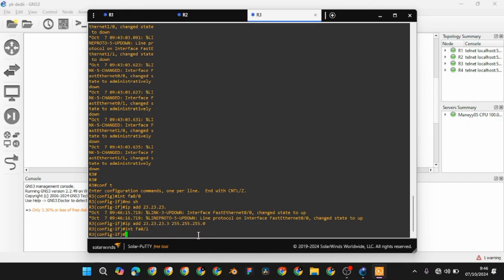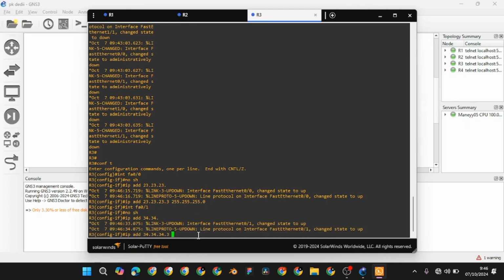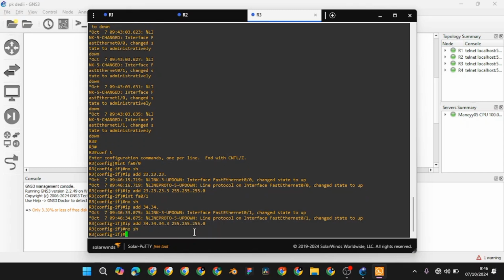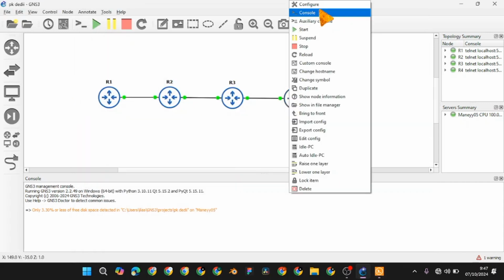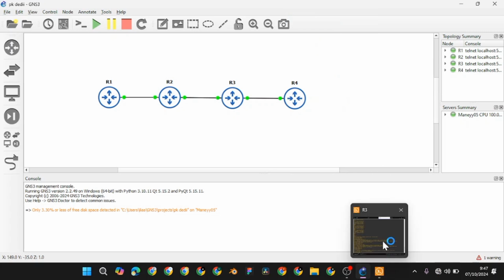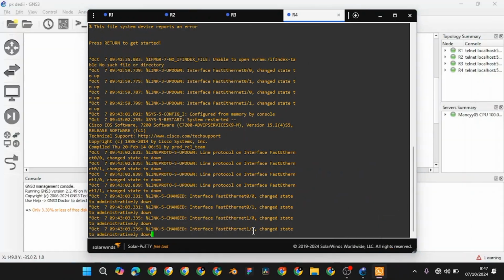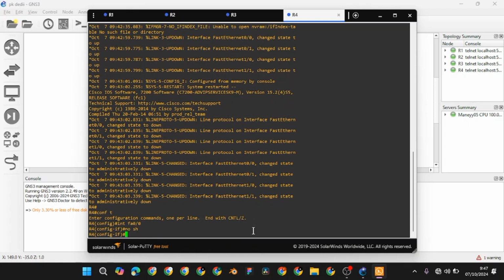For the subnet mask, don't forget, for the gateway it's 255.255.255.0, but for the router the last is not 0 but 255 too. And for the last router, we just configure it a little bit like the first router because there is just one gateway.